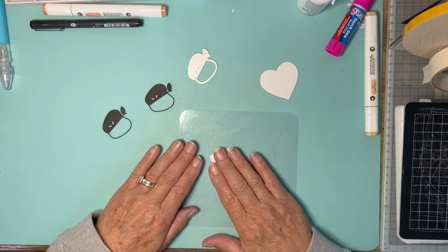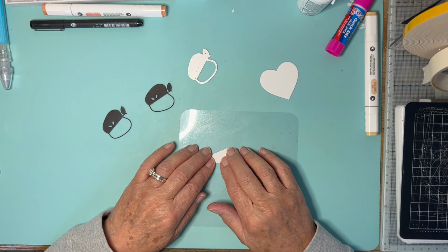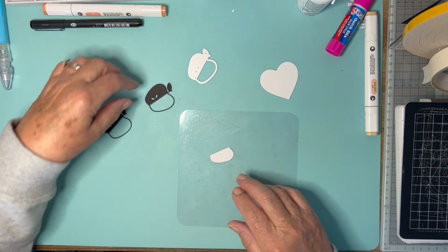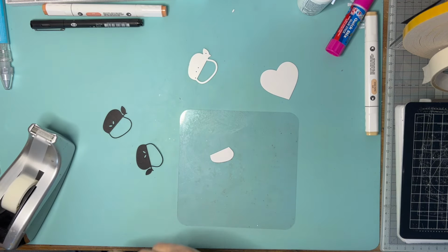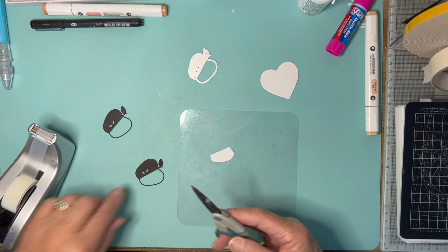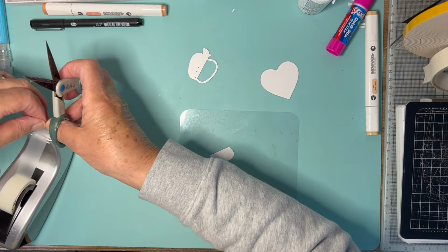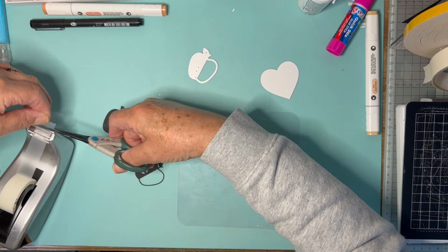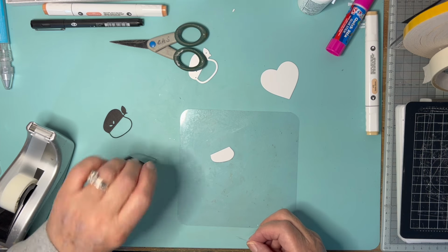So I want to do this little chap. So I'm going to colour his face and stick in his eyes. I need a little bit of tape just to put on the back of this die cut here to hold in his eyes. So when I stick the whites in, they will stay. So here we go. Here's a little bit of tape, put it on the back.